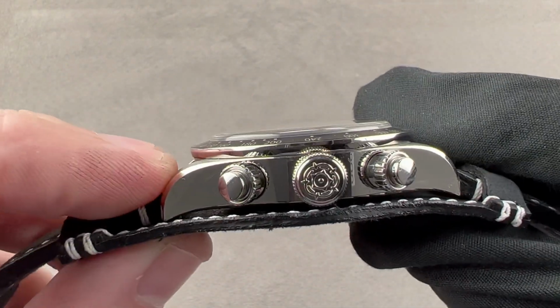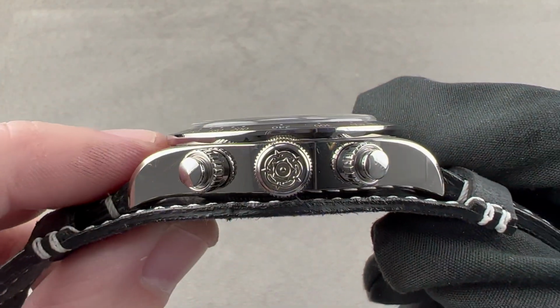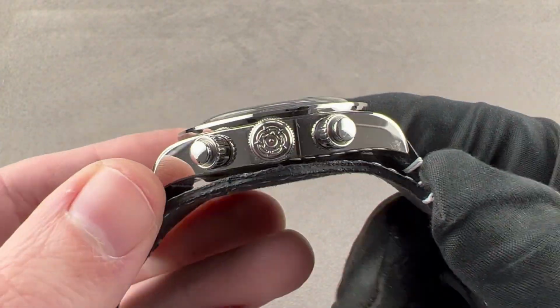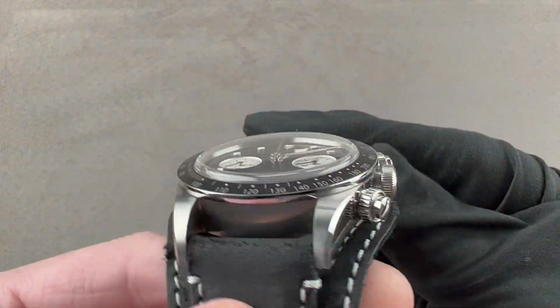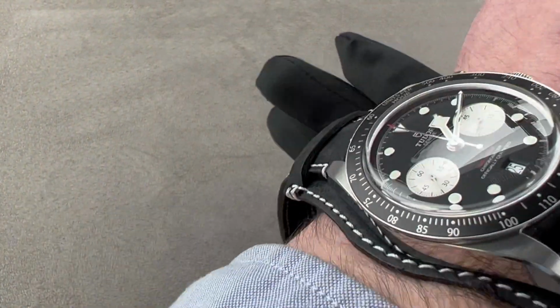Two different ways to measure the thickness. It's either 16.2 millimeters with the strap. Case alone, it's 14.4 millimeters. It is 50.3 millimeters from lug tip to lug tip, and the spacing between the lugs is 22 millimeters. Throw it on the wrist, and it's impressive.